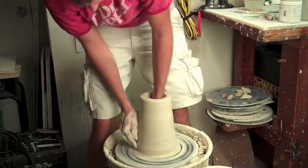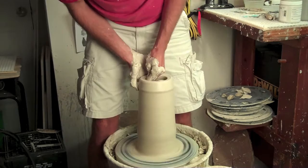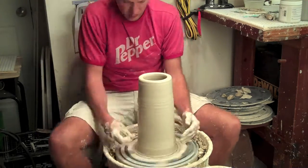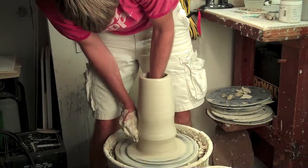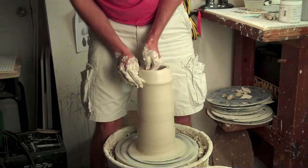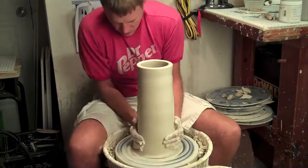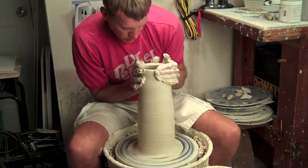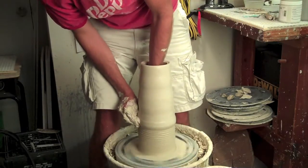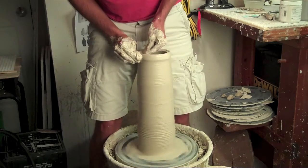I'm back to doing finger pulls. I typically stand up when I do these tall vases because I feel it gives me a better vantage point to look down at the base, and I can pull my fingers up just by standing up. My whole torso raises, and the entire time my right arm is touching my hip and my leg, and my legs are touching the side of the wheel. Everything is nice and smooth and centered. I'm just trying to go a nice, smooth, committed pull all the way to the top.